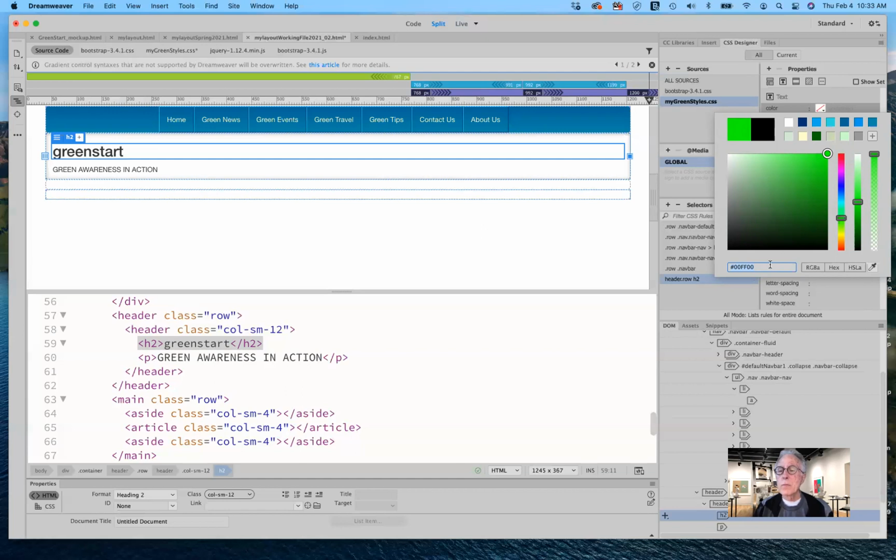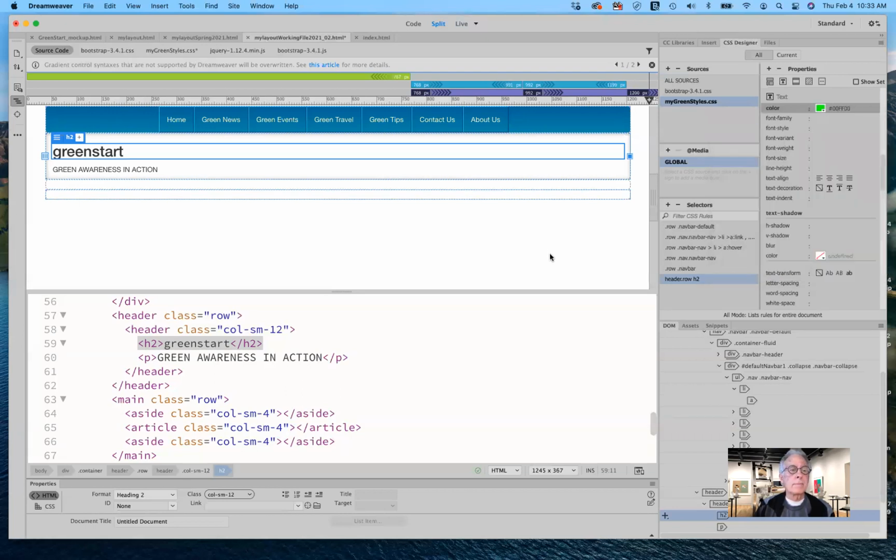Now, if you're wondering, when it says hexadecimal, that means six numerals or six numbers. You'll notice that some of them are repeated. It's 00FF00. Anytime you have duplicates like that, you can abbreviate and just put 0F0, and it'll know what to get. So I'm going to add that to my color picker and click OK. And notice that it's changed color. So that's what we want.